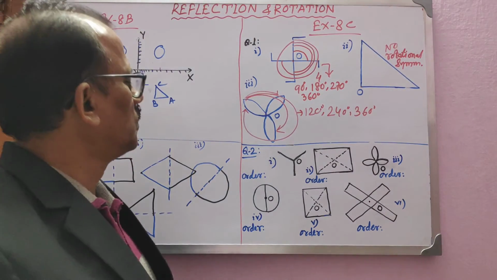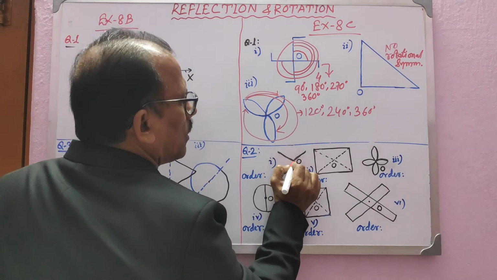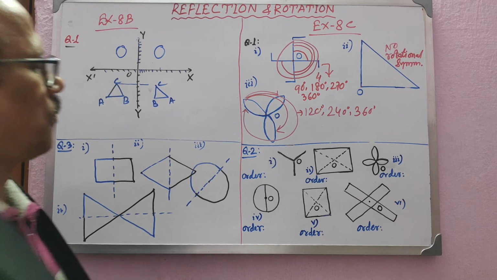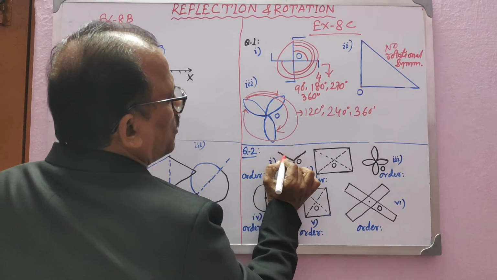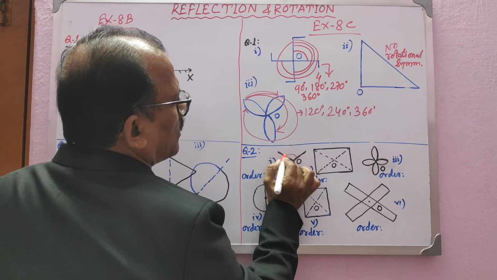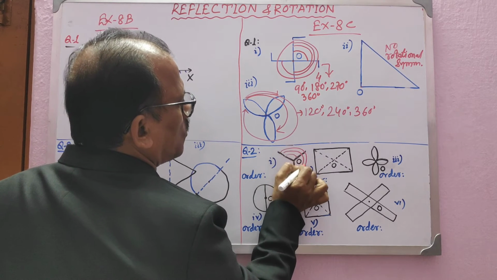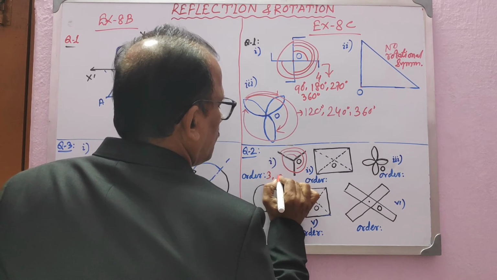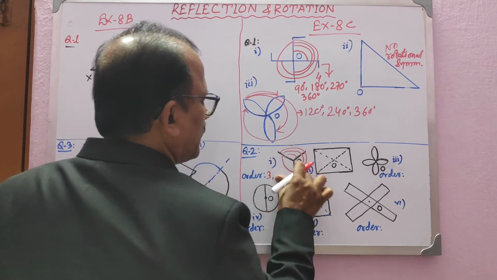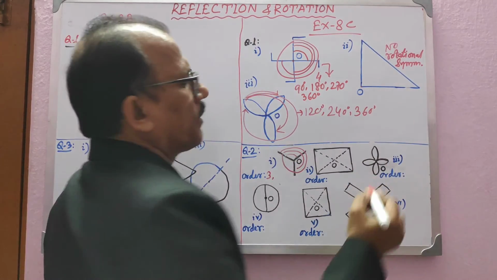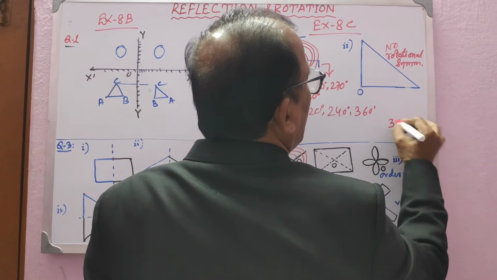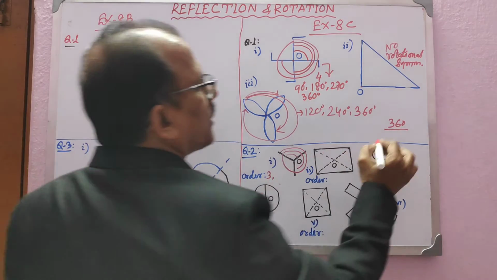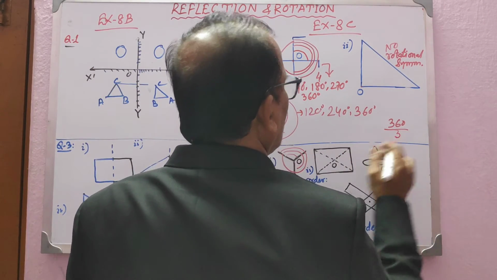I have taken question number 2. On point O, if you rotate, will it have rotational symmetry, and what order should it follow? In this case, this blade goes to here, it will be symmetrical. This blade comes back to here, it will be symmetrical, and this blade goes back to the original position, it will be symmetrical. It will be order 3. How will you find the order? 360 is the total turn, and as many turns as you are giving it, 3 turns, so it will be order 3 only.